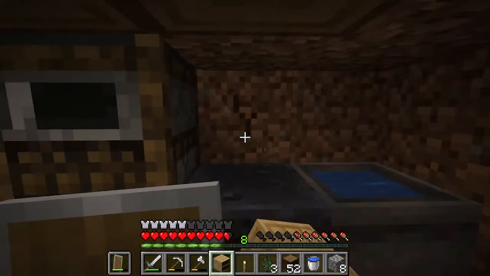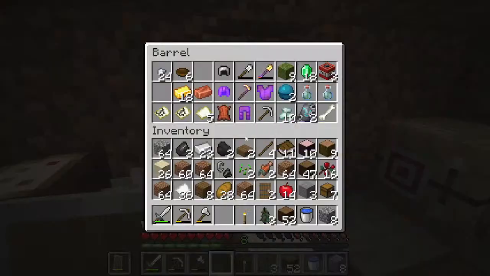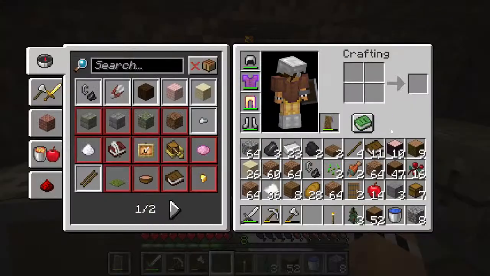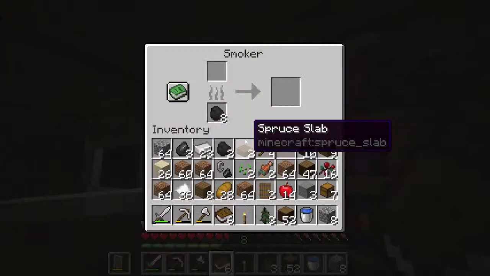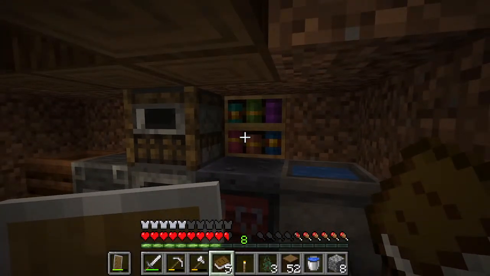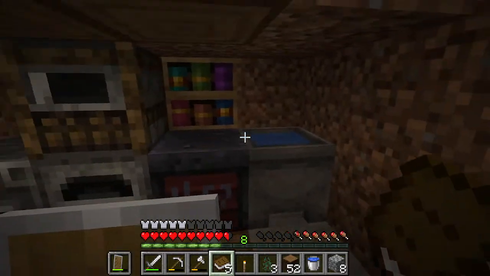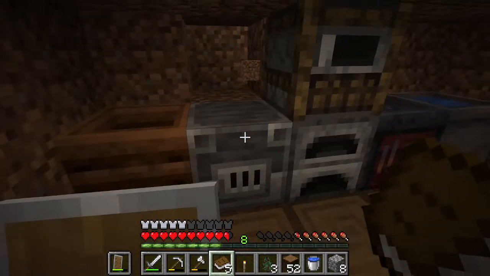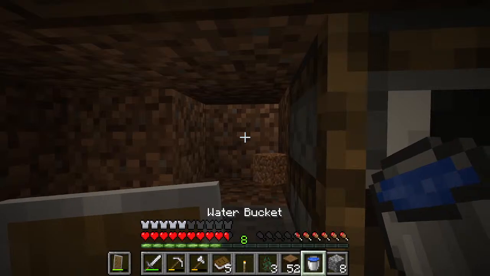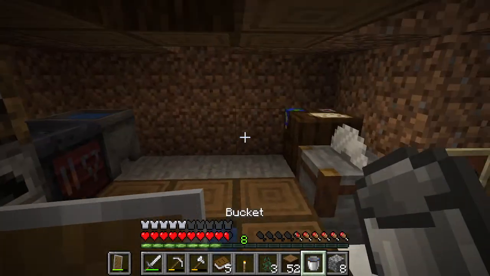Where do I put you? Right there. And then do I have books? I have books somewhere. Oh, I have books in my inventory. That's cool. That is really cool. It stores books. I've never used that before. All right. Let's do that again. I can't reach it. Thank you. Okay. Let's leave that there for right now.